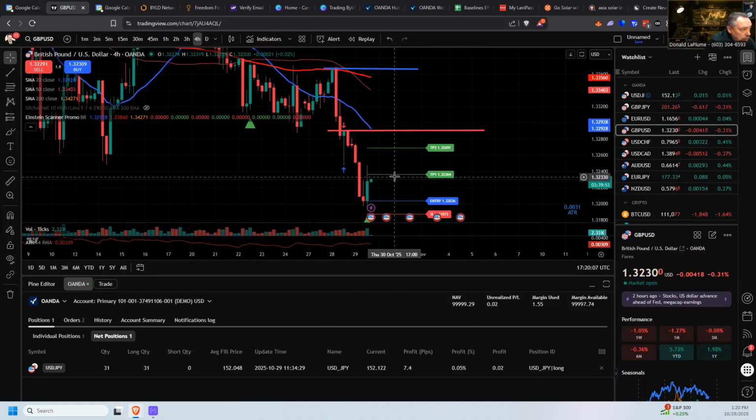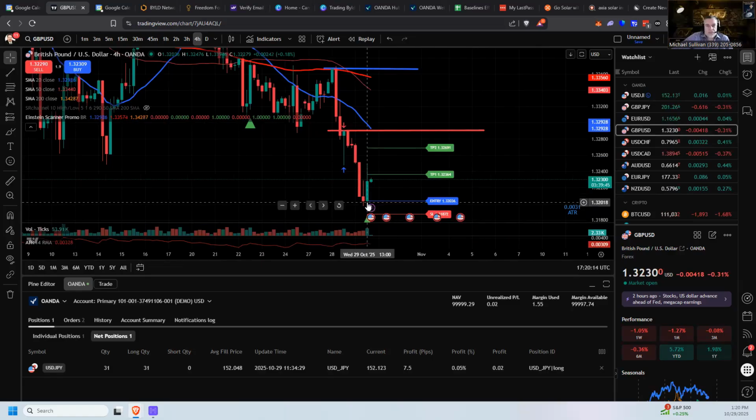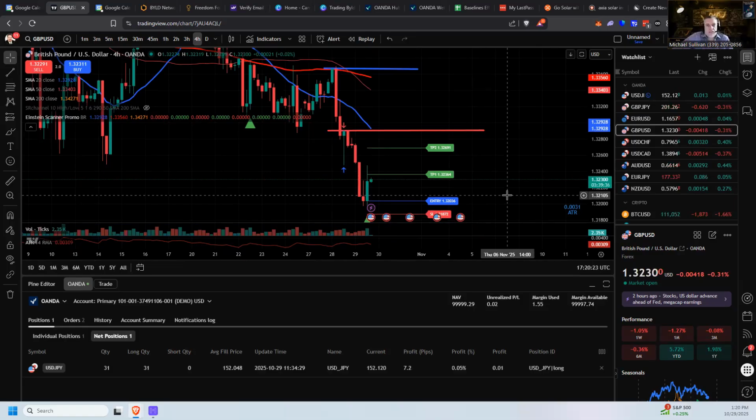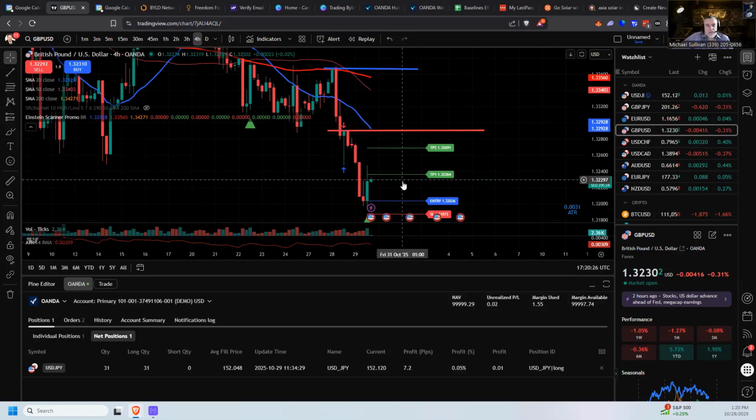So this is the entry point. So once this drops down to here, are they expecting that to drop down there? It was just there. It just started jumping up. It bounced up. Yep. Oh, so we missed it, is what you're saying. Yeah, we missed it, but that's a good example. Oh, that's right. That was the last. That was okay. Yeah, so we don't want to jump in, right? It's already up there, almost at take profit one.